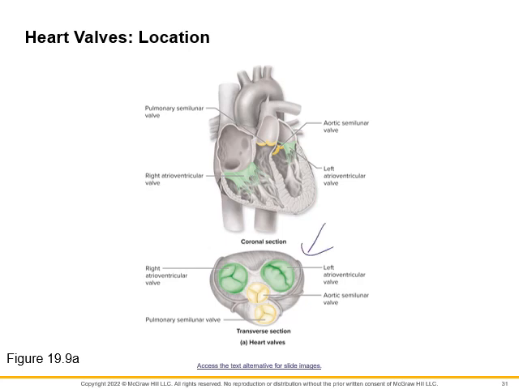Another transverse section that I think is kind of interesting, they're showing you the coronal or frontal section, and here they're showing you the difference between the semilunar valves. You can see they form these half circles. There's 3 of them, but you can't see it unless you're looking at the image this way. And then you can see why this is the tri and this is the bi, right? Bicuspid has 2 and tricuspid has 3. When you're looking at the right ventricle, at this tricuspid or right AV valve, here's 1, 2, 3, 1, 2.